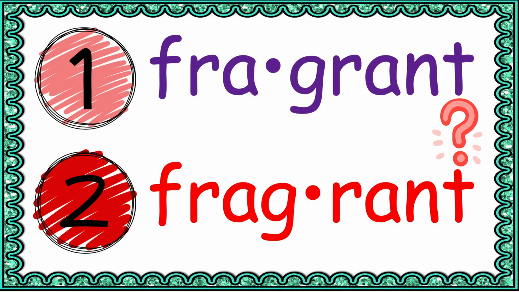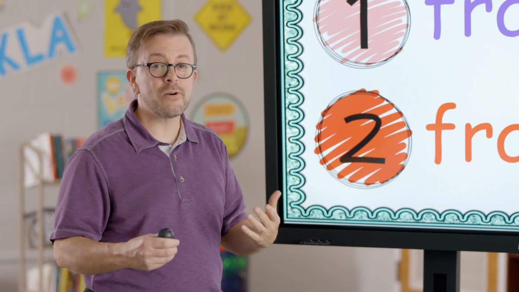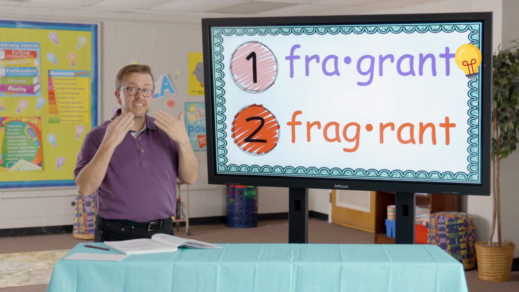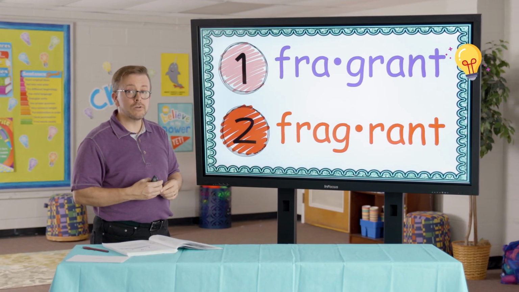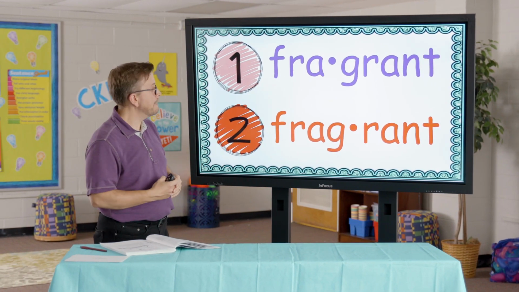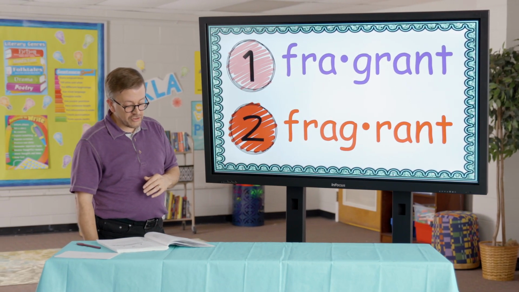I think this is one of our last ones here, so you ready? The roses were so fragrant, or the roses were so fragrant. Listen to that one again. Fragrant or fragrant. Fragrance, fragrant, right? So we're gonna definitely use fragrant because that's the smell that comes off of our roses, is their fragrance. And so we can say that they are fragrant, okay? So again, open syllable A, dividing up in those syllables to make sure we have that open syllable.